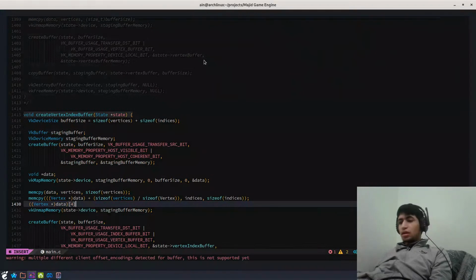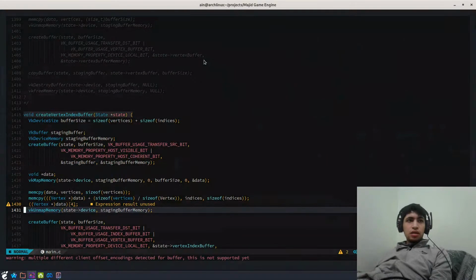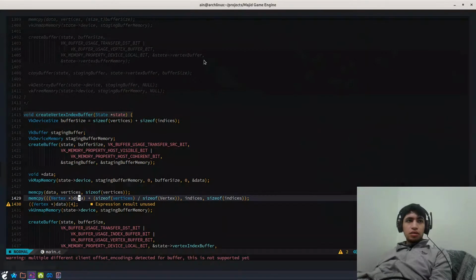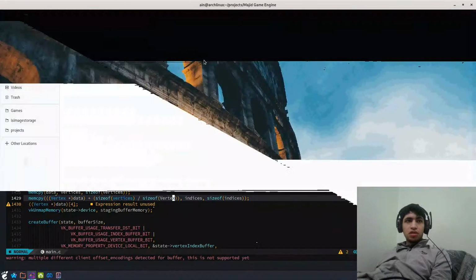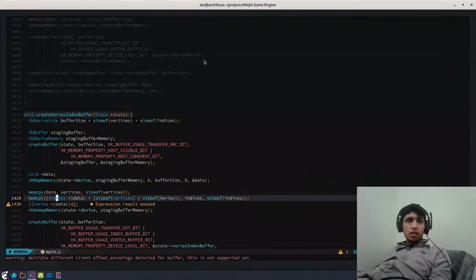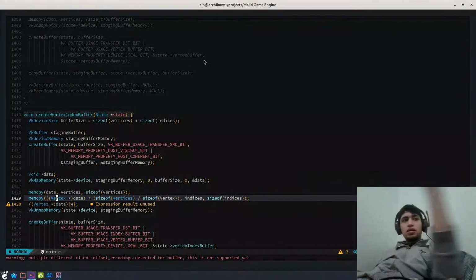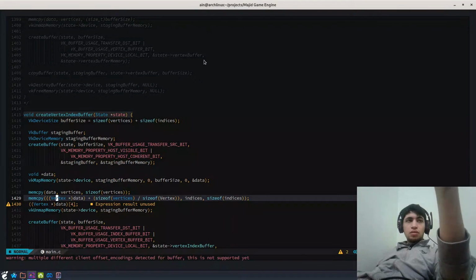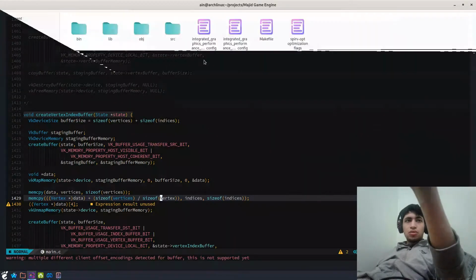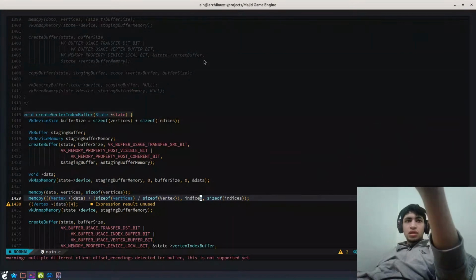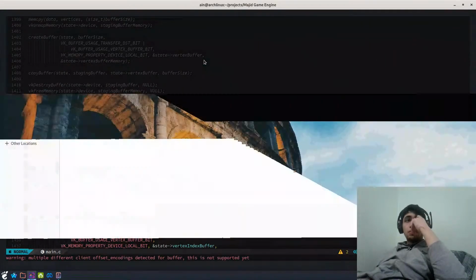This is exactly what I did. It's the exact same thing as this right here, this line of the first parameter of memcpy. So it's like we added an offset to the data buffer so that we can write indices to it without touching the vertex data. So yeah.